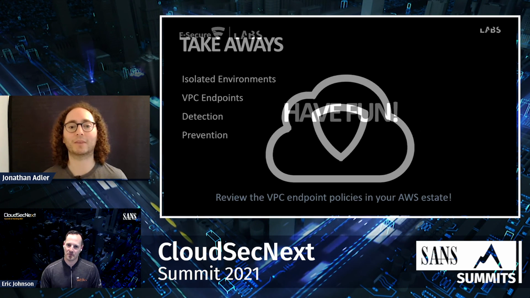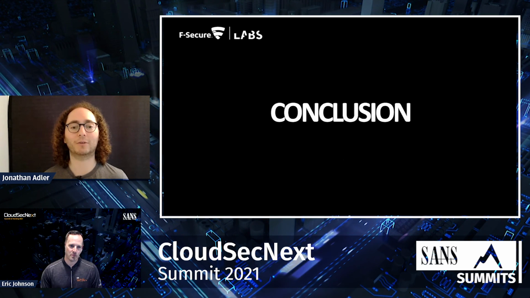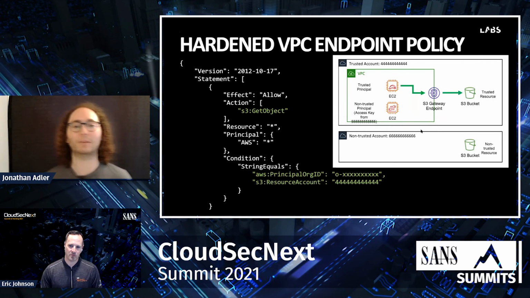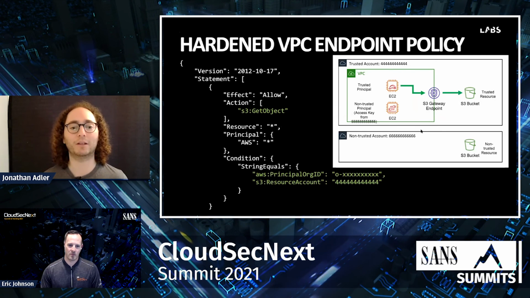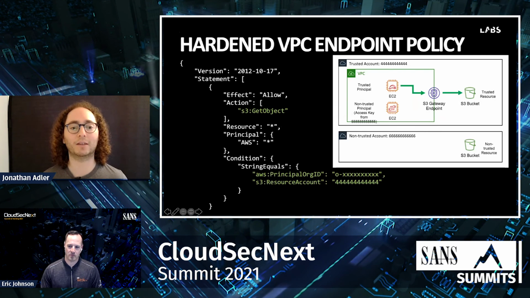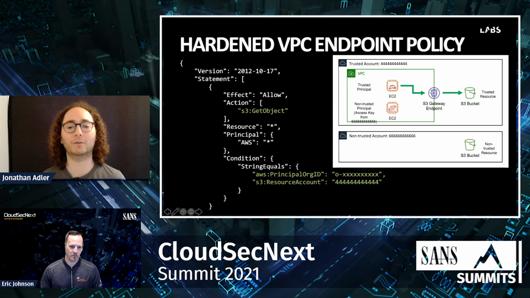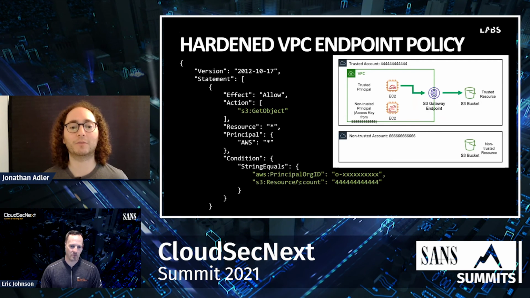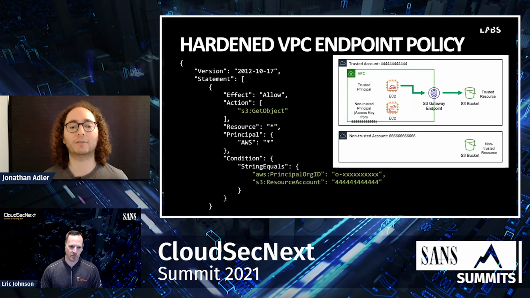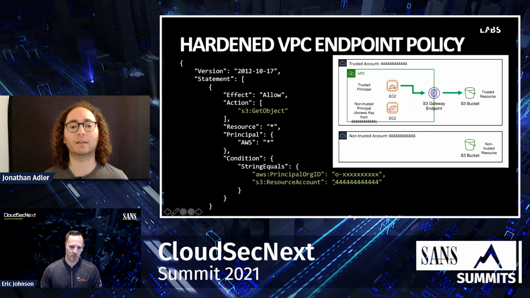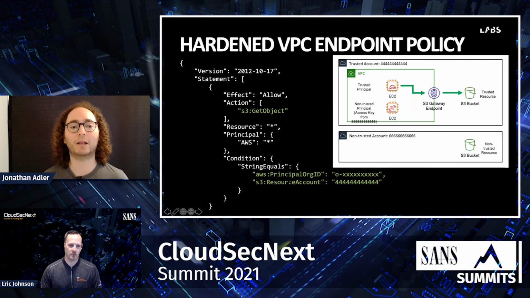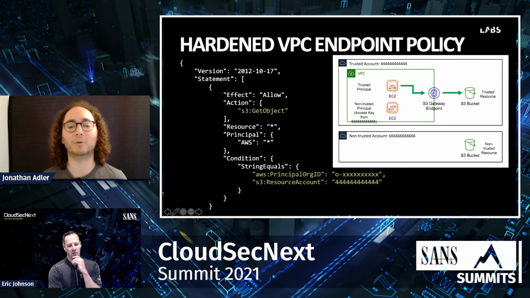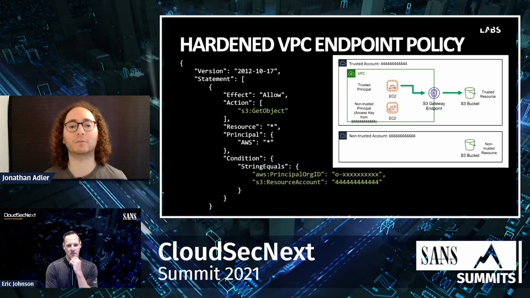Great question. If I just quickly go back to the slide here, this example with this endpoint policy, specifically this condition down here, the S3 resource account condition, which is fairly new, I think Amazon introduced it in December last year, specifically allows access to only S3 buckets within this account. So by applying a policy similar to this, at least with this condition, you would not be able to perform the exfiltration attack that we looked at earlier.